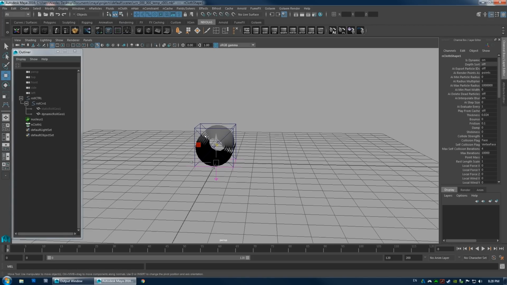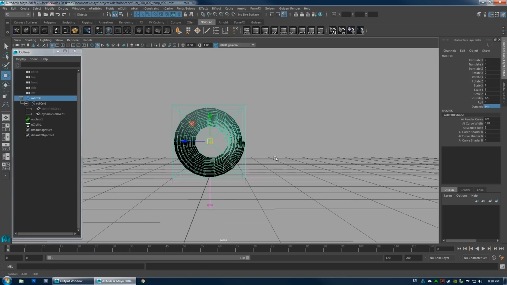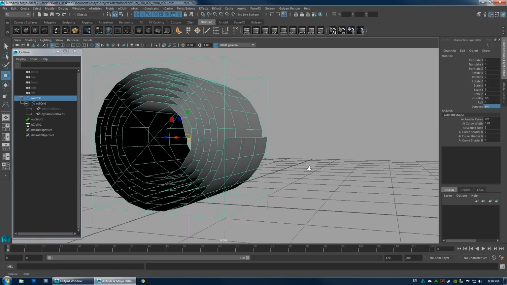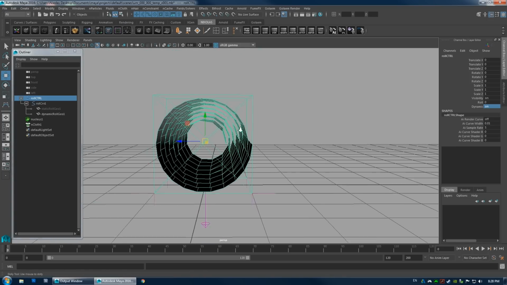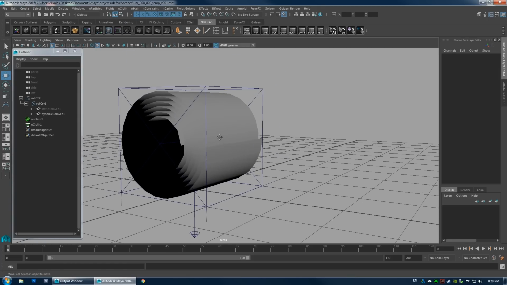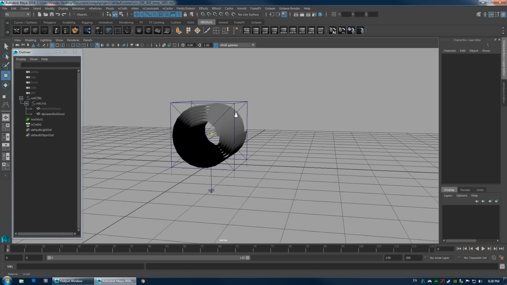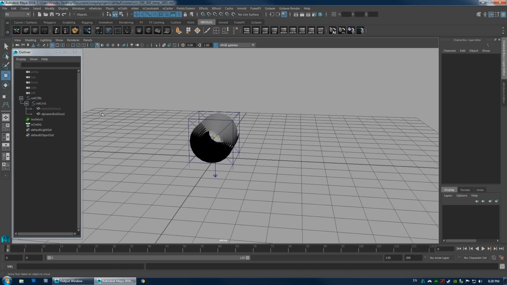Just so that we have it, I just want to press play just to make sure everything's working. Great. And then if I go to my roll and I turn dynamic off at 0, you can see the other one on there. Beautiful. Rewind. Awesome. We're not going to put anything in the middle here because we actually don't need anything, but just to show that it's toilet paper, you'd want to put like a little cardboard in there, but we're going to be good with what we have right now.